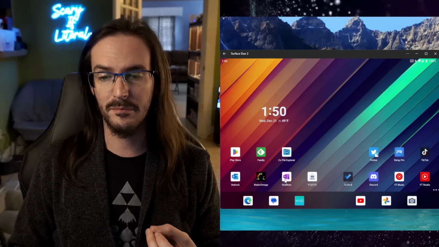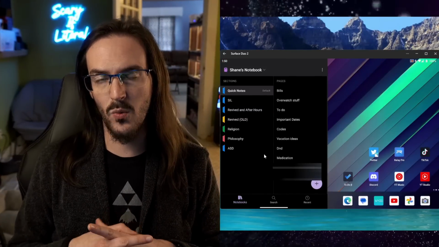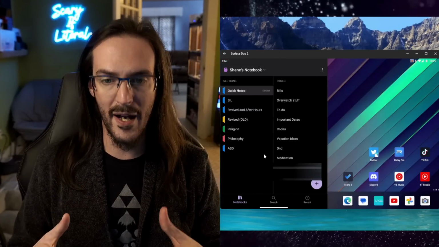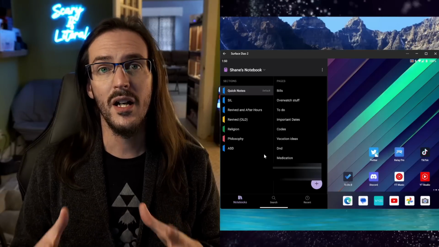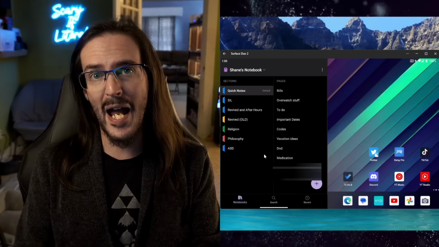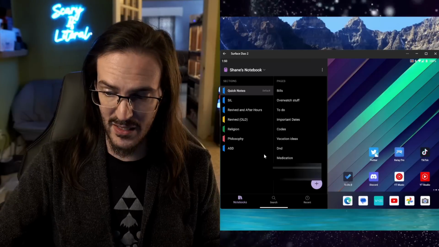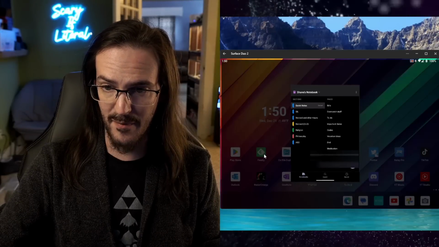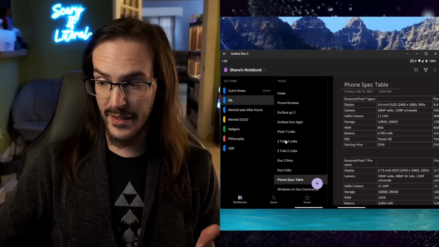Let's move forward to a couple of apps that you probably have on your Duo that maybe you're not taking advantage of, but I find to be very useful. One of them, the first one, is OneNote. And as we go through these, I think what you're going to see is sort of a pattern. What I'm encouraging you to do is to check your apps and see what happens when you span them. Let's take OneNote and let's span it. And what you have now is really nice, right?